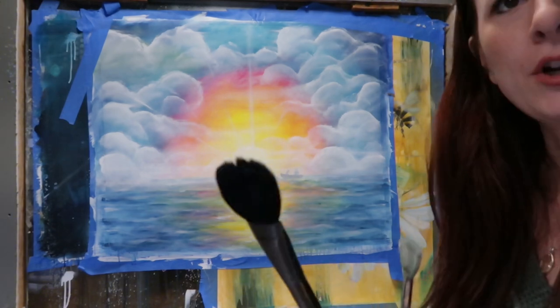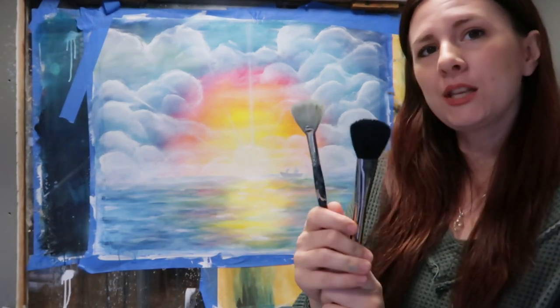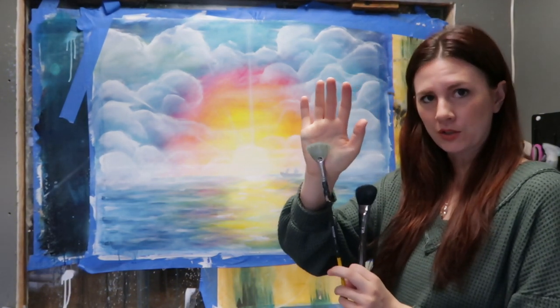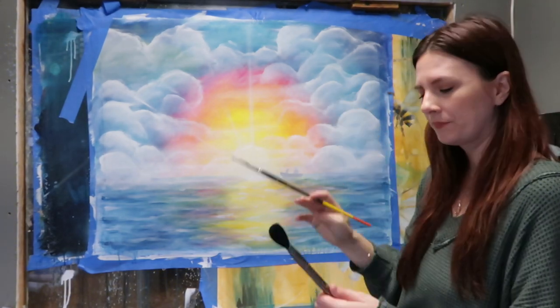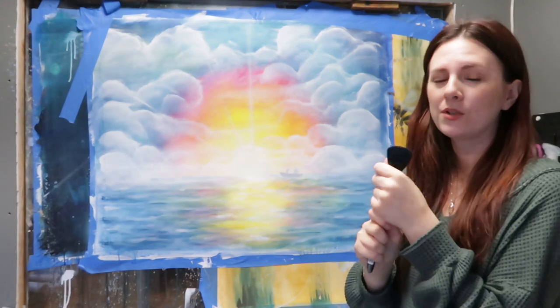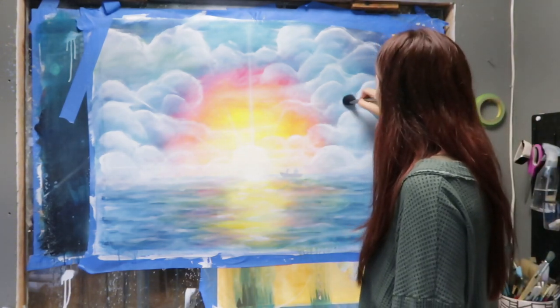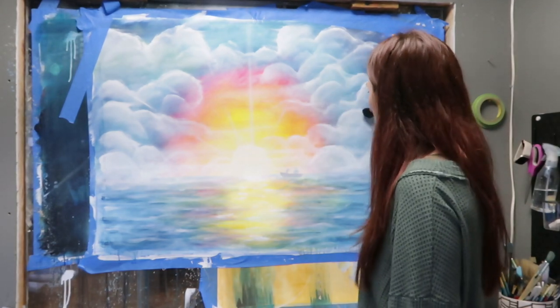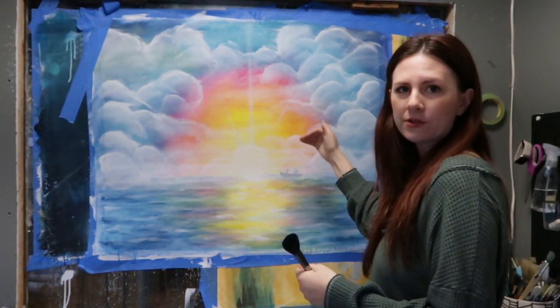In conjunction with my fan brush, I also used this one-inch brush. I have no idea what the name for this is — to me it looks like a blush brush, something I would have in my makeup kit. I use these two brushes together to make ethereal clouds. The way I do it is I get a lot of wet white acrylic paint on the fan brush and go around doing the outline of whatever it is — the tops of the clouds. Then I go in with this wider brush when it's just a little bit wet. You don't want it soaking wet, otherwise you'll get drips and not fluffy clouds.